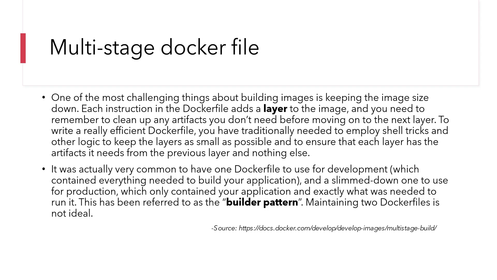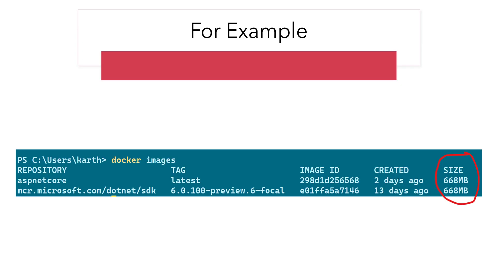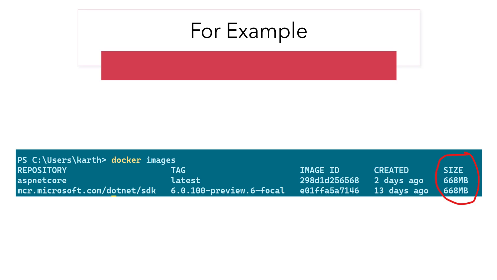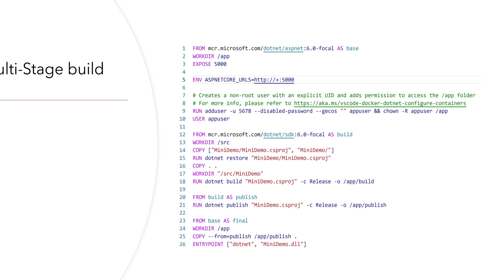We can reduce these things using a multi-stage Docker file. It actually uses a pattern called the builder pattern, which helps us reduce the size of the image we create in Docker. So let's jump into multi-stage Docker file creation. As I mentioned, in our last video we created an image of 668 MB, and we are going to reduce this to at least half the size in this video. The multi-stage build is going to look something like this — you can see it has the same kind of Docker file we created earlier but with even more stages.